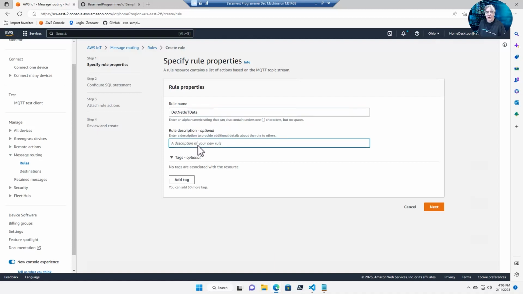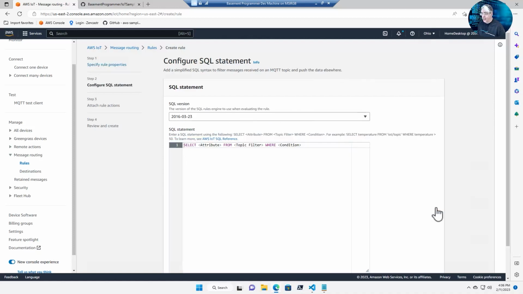Doesn't really matter what you want to call it. Store all incoming data in DynamoDB. And next. So the next thing I do is I get a basic SQL statement that I can execute on the messages that are coming in.